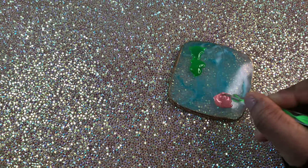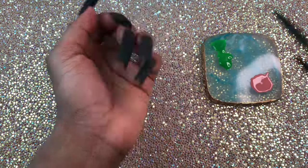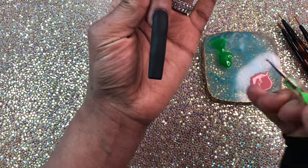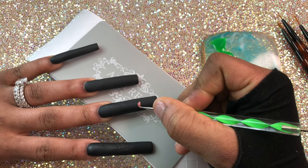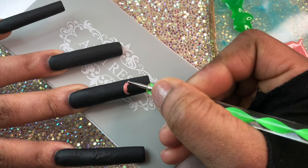I use the Roseline gel polish also, the pinkish color that I could find, even though it was pretty close to what I did before, but I wanted the color to be a little bit darker this time. So I went ahead and mixed two colors. So I start drawing the nose, and I'm going to let you just watch it because I don't know how to explain, but I use a dotting pen.